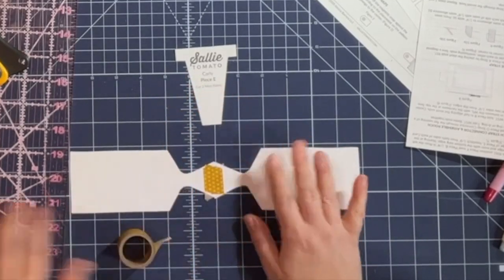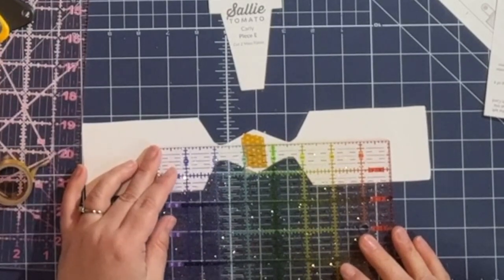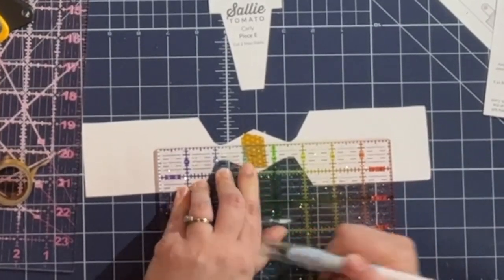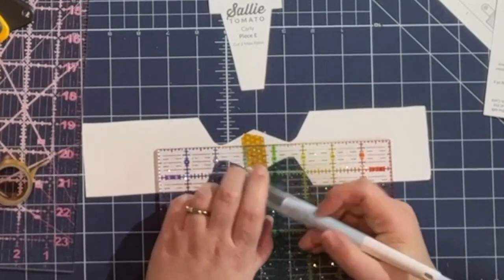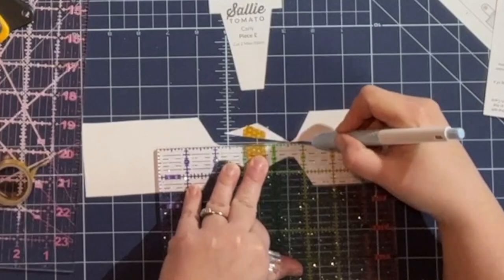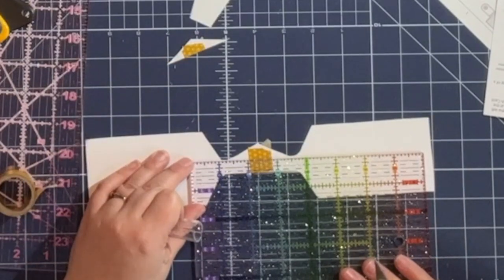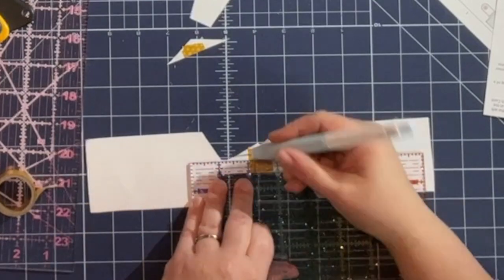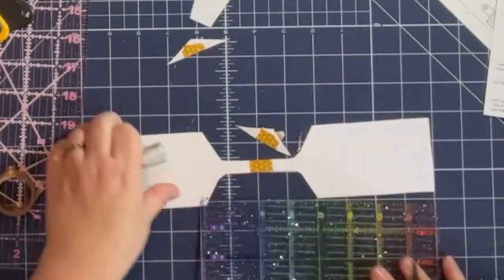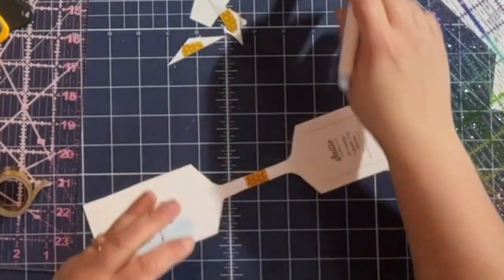Okay. And now we're going to take a ruler, whatever size you have, and we're just going to find where it begins to turn on this pattern. That's where we want to have our ruler stopping where we're going to cut our line. So I'm just holding that in place, taking my X-Acto knife and cutting across like so to make it straight. And then the same over on the opposite side. I'm just going to take it and make it straight like so. So there's our template for the internal part of the pattern.